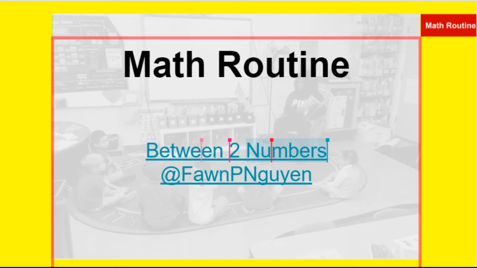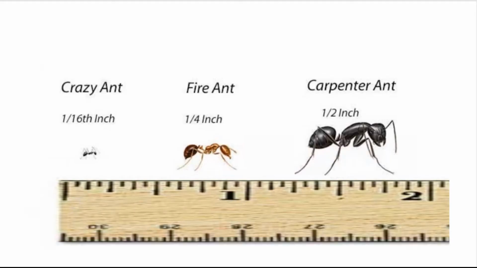And I'm going to do my best at taking what Fawn has and doing it in a way that works for online. So let's give it a whirl. Join me on slide 7. This is just some really interesting numbers, some facts. And while I know in the primary grades, fractions aren't necessarily as robust as they are in elementary, I know that kids really work with that idea of 1/2 and seeing where a half is. And so I thought it was neat to put in some other information about ants.